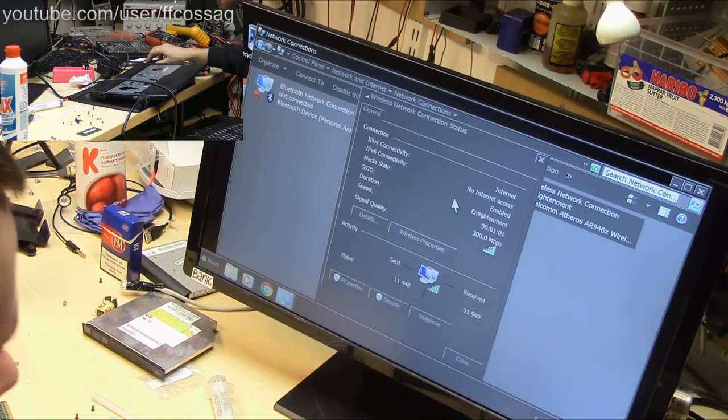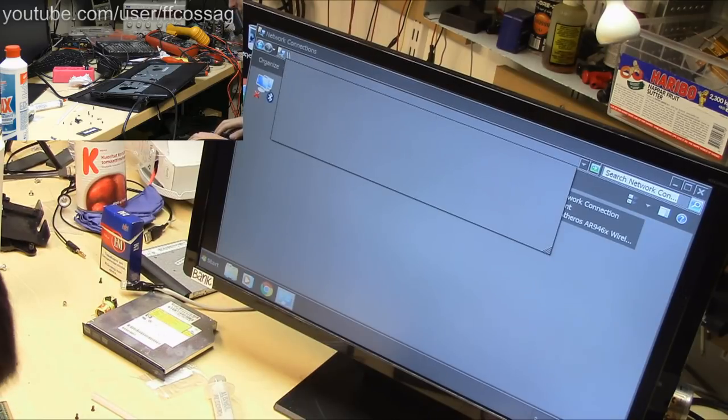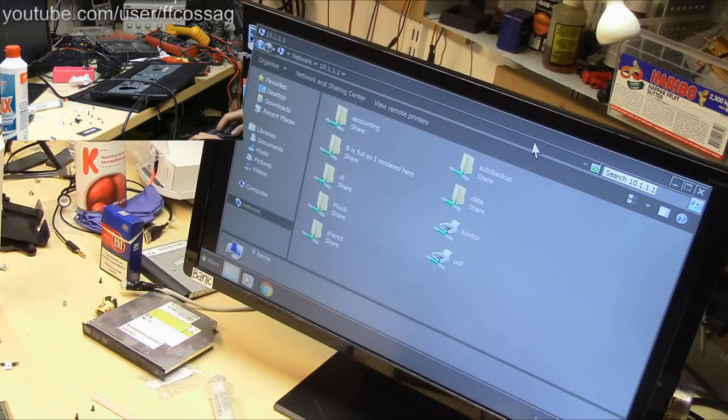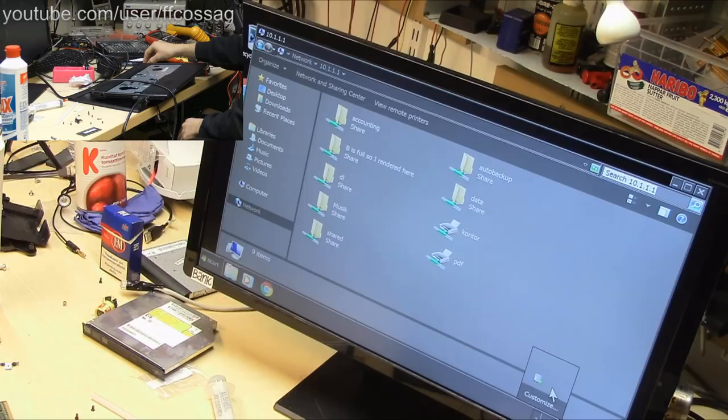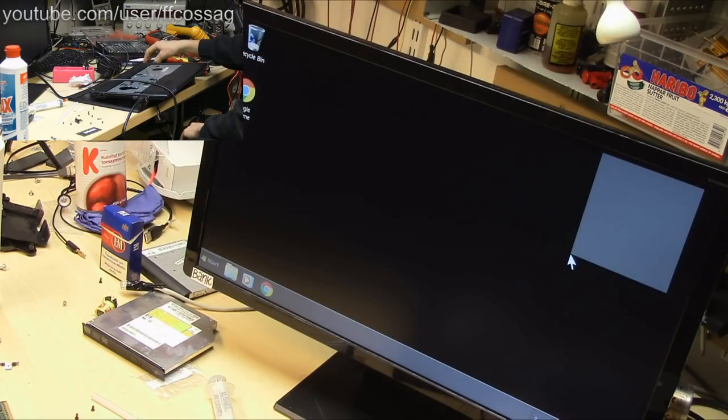300 megabits connected to my 5 gigahertz network. So is that going to work? 10.1.1.1. Now that works. Okay. So we have Wi-Fi, we have good speed on it, a good quality signal. Something's freaked out there because we don't have a network and sharing center, but that's Windows for you. So I think we're good now.